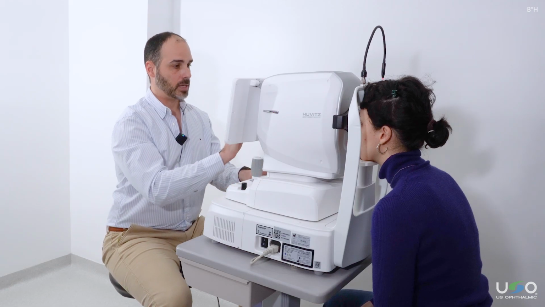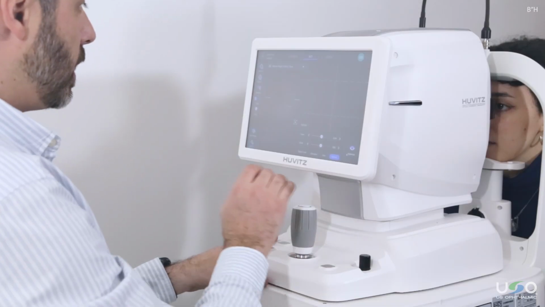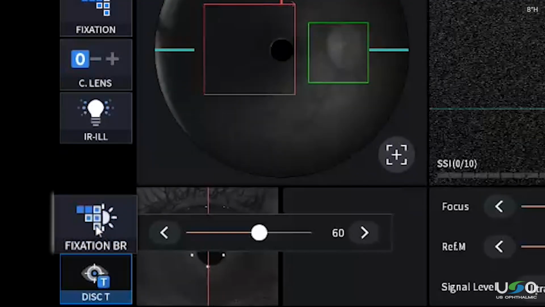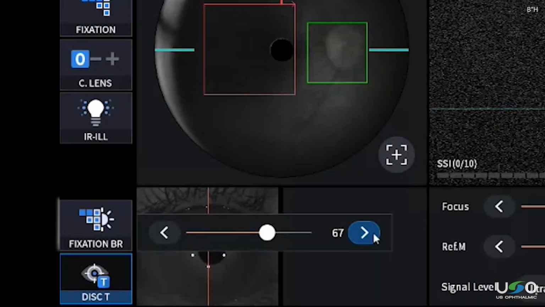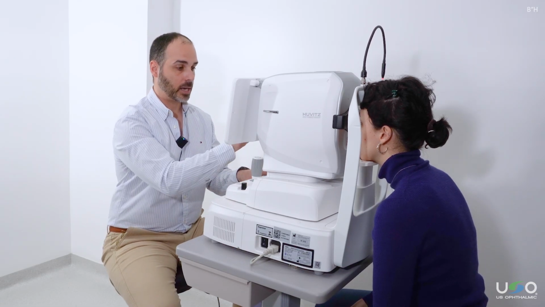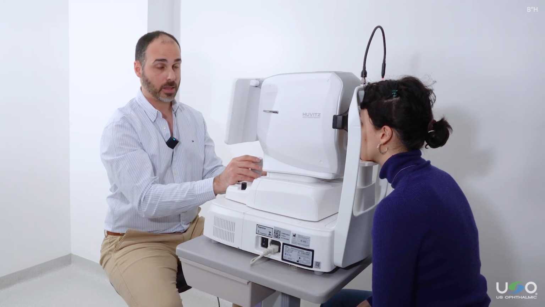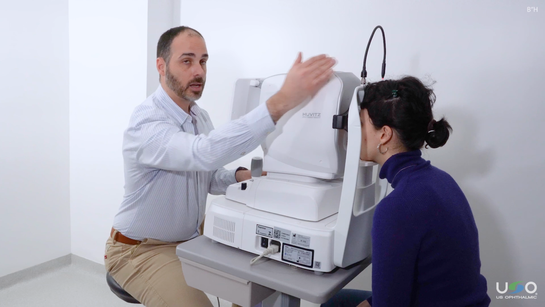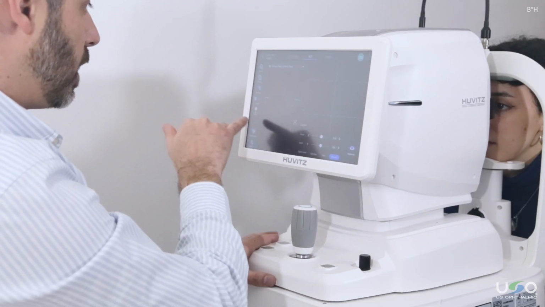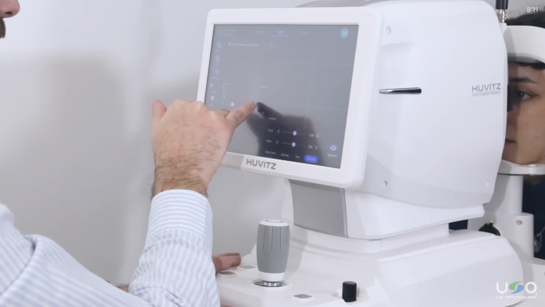We can also tell the patient at this point they will see a green light, and if they have difficulty seeing it, we can modify its brightness. This will be helpful for patients who may have a slightly denser cataract or who have some other vision impairment. If the patient cannot see the green fixation light, we can always resort to the fixed option. We also have the possibility of increasing the infrared illumination. This way we will be able to see the retina more clearly on the upper left.